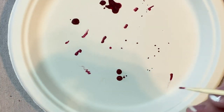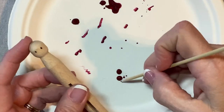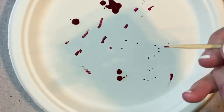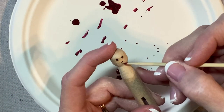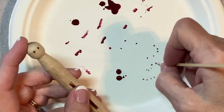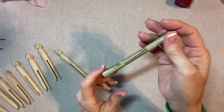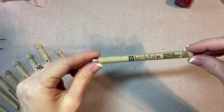I'm using this bamboo skewer, and every once in a while I roll the paint off to make sure that the point is very small and sharp. Sometimes I feel like I have too much paint on the end. You can also just draw this with a marker if you like — that's what I do when I have children crafting with me. I'm going to use this brown Pigma Micron 01 permanent marker.